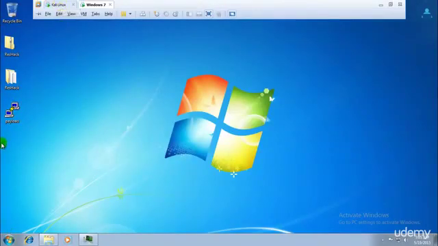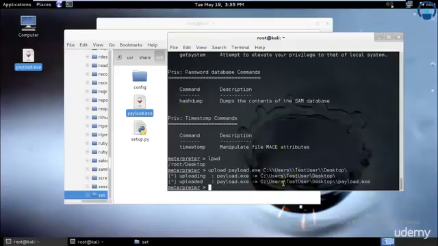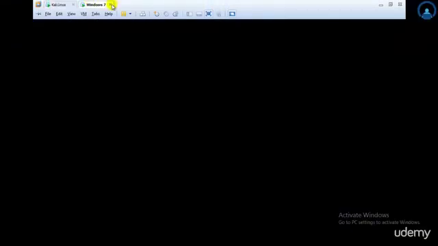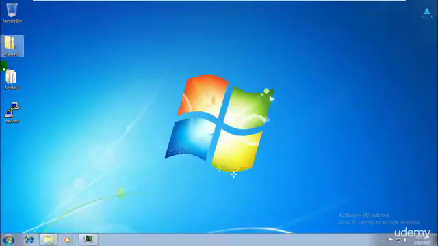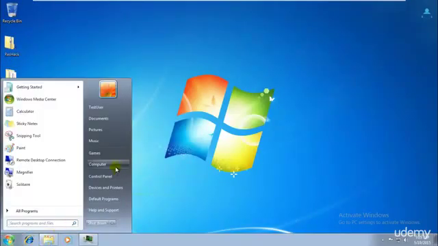Now instead of having it over here, we need it in the startup folder. Rather than using it over here, we can use the startup folder, but I don't think that we have access to the startup folder.